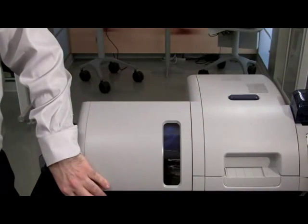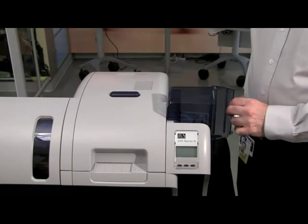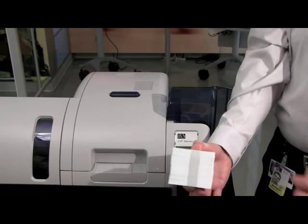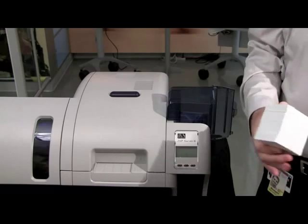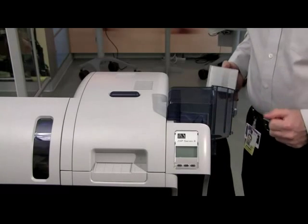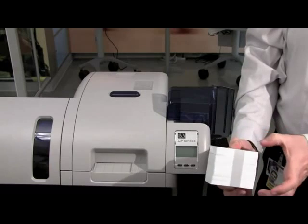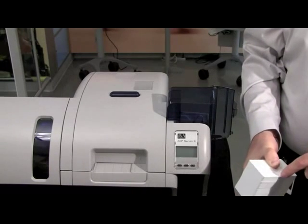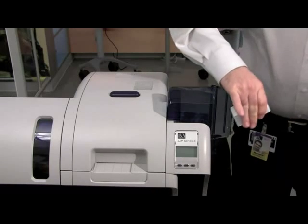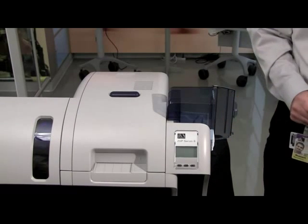Always handle cards from the edges, or as shown, by the band itself. Take some cards out and then insert them into the hopper — the hopper will have a natural fan look to it, which is normal and shows that you have installed them correctly. Continue installing the rest of your cards, then close the door. Continue loading cards into the hopper up to the maximum capacity of 150 cards. Once done, close the door. Should you want to refill the hopper while the printer is working, you can open the hopper door and refill the cards. At the end of the day, if you wish to secure your cards, you can remove your hopper and secure it in another location.